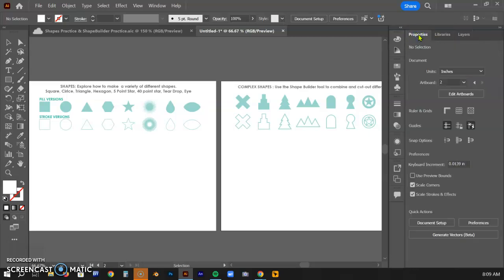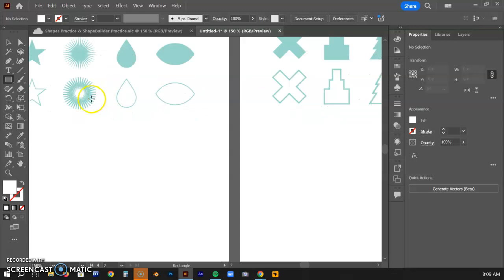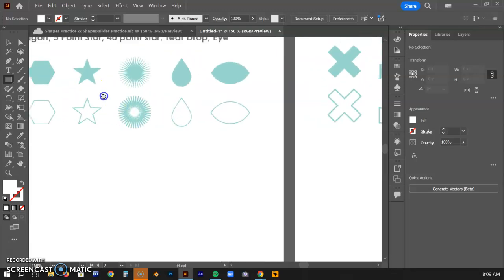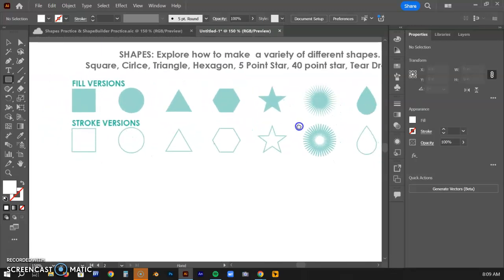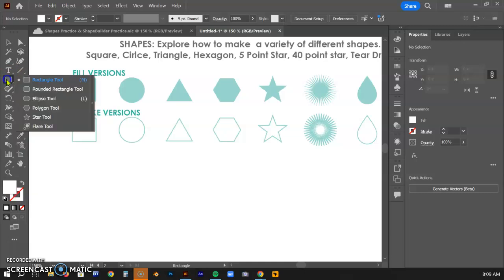I'm going to head back in here, and now I'm ready to essentially start this. So I'm going to take my rectangular tool, zoom in here, Control plus, and the space bar will give you the hand and allow you to scrub through this and get to where you want. Let's just start with this very first one, and then I'll pick up after this. So the rectangle tool right here, I can click and hold, and I can see there are some other options in here.